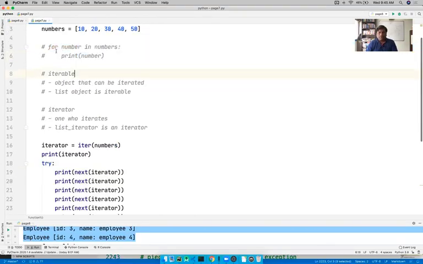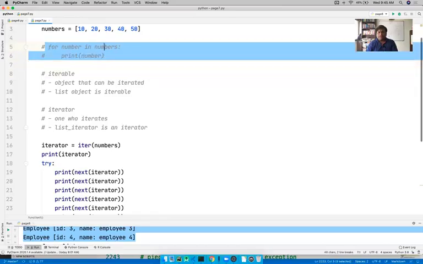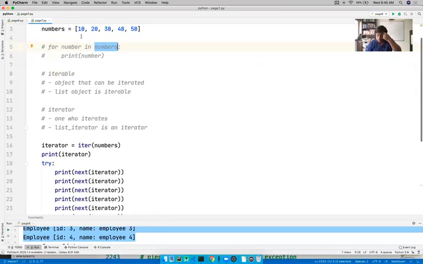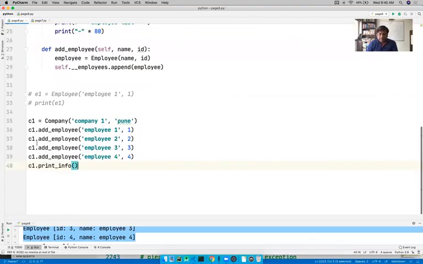Here I can do it because I know numbers is a collection of integers. For example, I know C1, that's a company, is a collection of employees, because I know there are many employees in the C1.